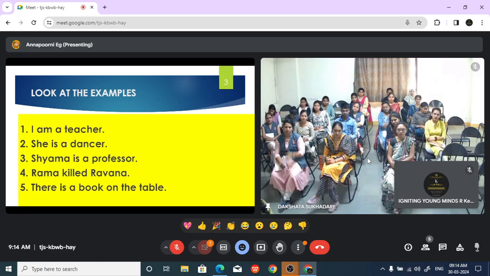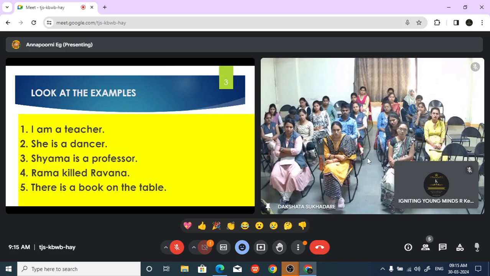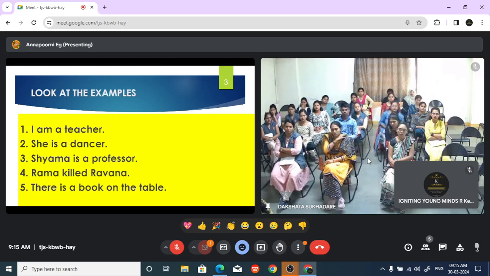If I say Ravana was killed by Ram, I am changing it into another voice, that is, passive voice. Active and passive we will learn later, but this is one example. I'm just changing the sentence into another form without changing the meaning. When changing from active voice to passive voice, the meaning of the sentence does not change. So Ravana was killed by Ram. The meaning is the same, right? Ram ne Ravan ko vadh kiya. Ravana was killed by Ram has the same meaning.